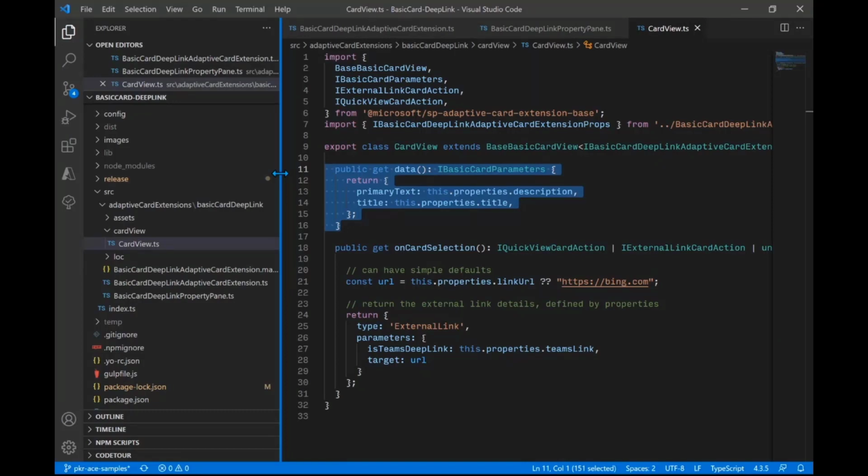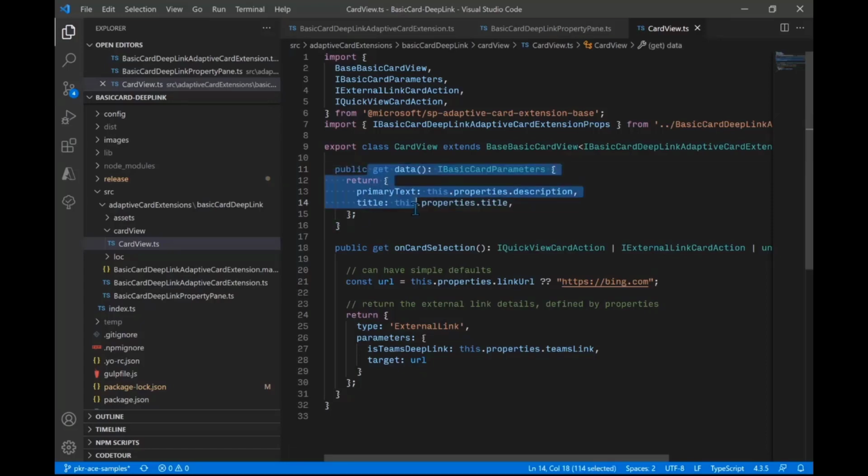And so you've got your model, which is this data, and the view, which is the adaptive card, and those get mashed together to create what's on the screen. So this data, really think of this as producing the model for this view, right? And so this is very simple. We're just taking some stuff from our properties, we're just returning it. You'll see later we can do very much more complex things here, but right now we're just saying we've got our properties. That's the description and title.